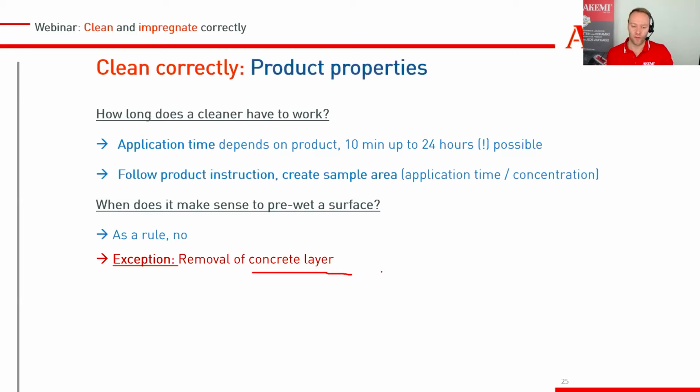And to remove, and these are strong acids, they have pH 1, so they're very acidic and very strong. And I don't want to have these strong chemicals inside the stone because there's no stain there. I only want to have the stain on the cleaner on top of the stone on this concrete layer. So in this case, I wet the surface. So the stone is absorbed with water. Also the grouts, usually they are cementitious grouts, are soaked with water. So when I later apply my concrete film remover, my acidic cleaner, it will not penetrate into the stone or into the grout, but only attack the concrete layer.